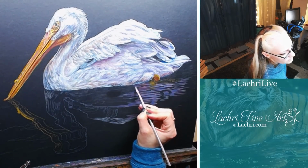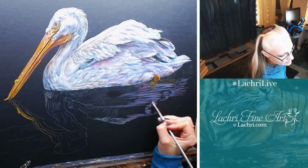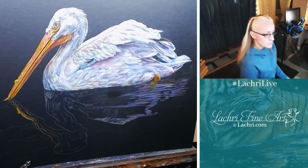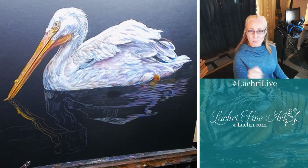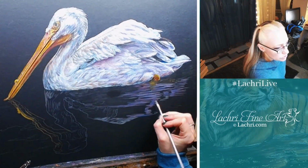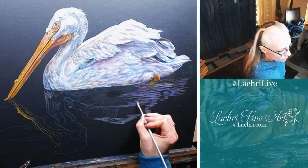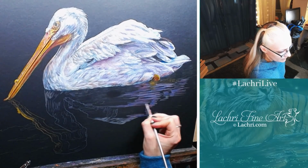And I find that the pencils blend so nicely into this paper for getting rid of that grainy, gritty look. You can leave it how it is now where it's not super blended, and that will give you more of the blackboard with chalk look. Or you can do more layers and blend with the OMS and have it blend completely smooth. I'm really happy with how the colors have been blending on these papers.